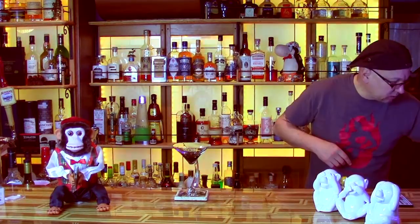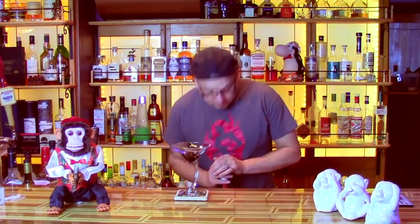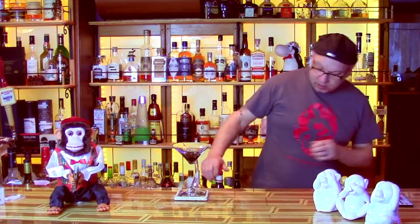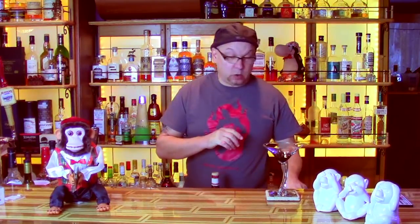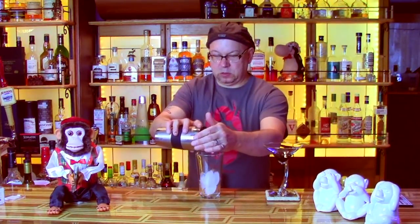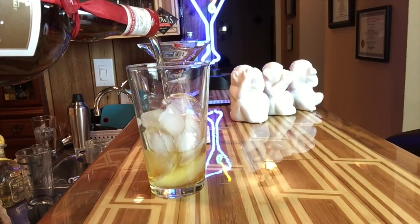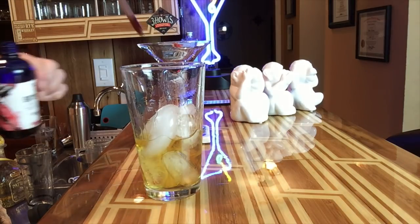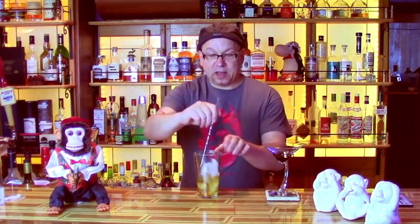The next layer is going to be the orange part of our Tequila Sunset. For that we're going to need the Grand Marnier. I'm going to put a little pour tip in that — actually, I don't need one because I'm doing this on ice. We need our orange part next, and we need to cool that down too. Take our glass, get some ice in there, and add some Grand Marnier. We're going to do about two shots in there — about that much is good. And to the Grand Marnier, we're going to add a few drops of the Burlesque Bitters. That's an optional step; you don't have to add the bitters if you don't want to. I like them. And we're going to give that a stir.